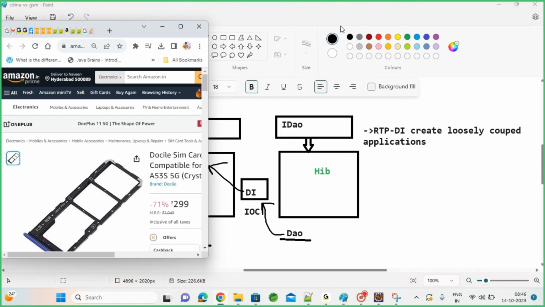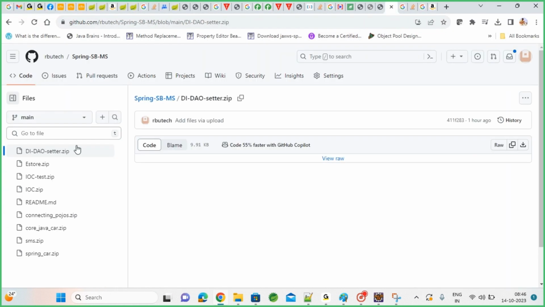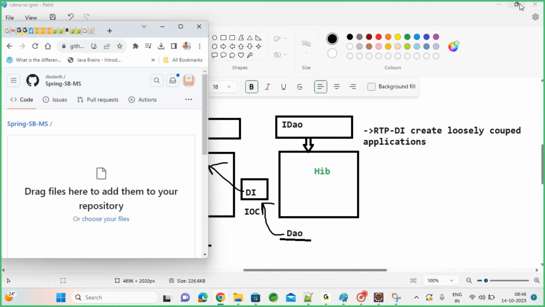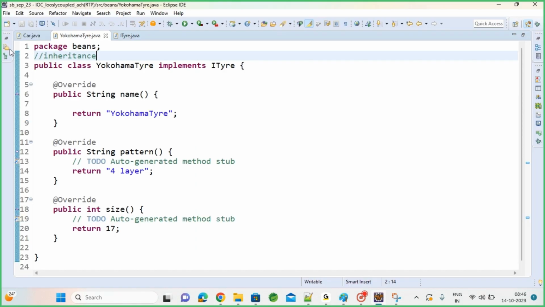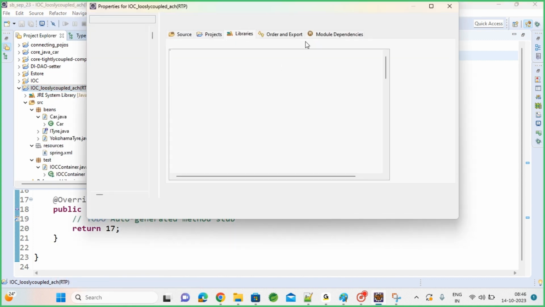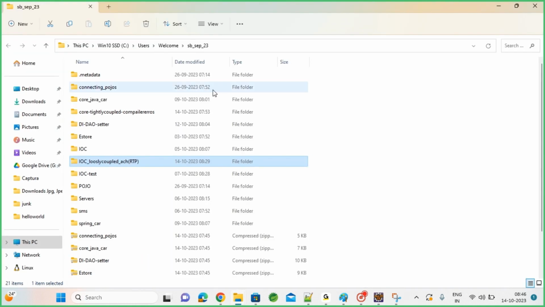Let me put it right away. All examples here. Let me go back to the repo, add file, upload file. Just a minute. This example, today's session, is very, very, very important.